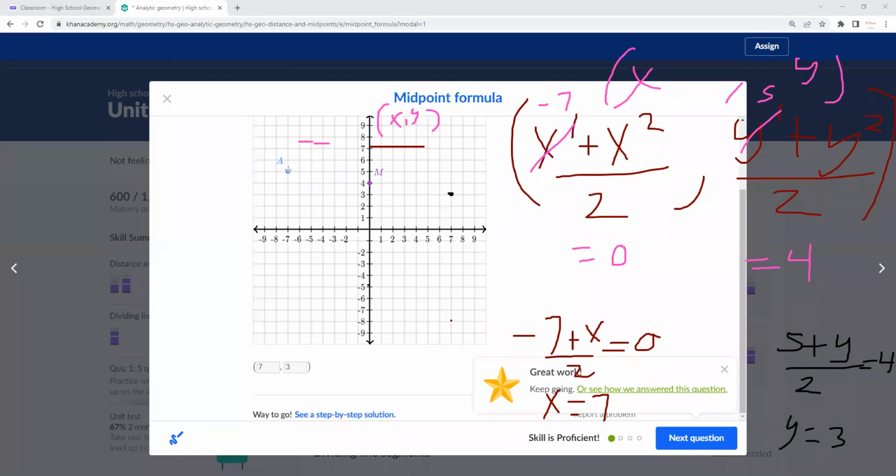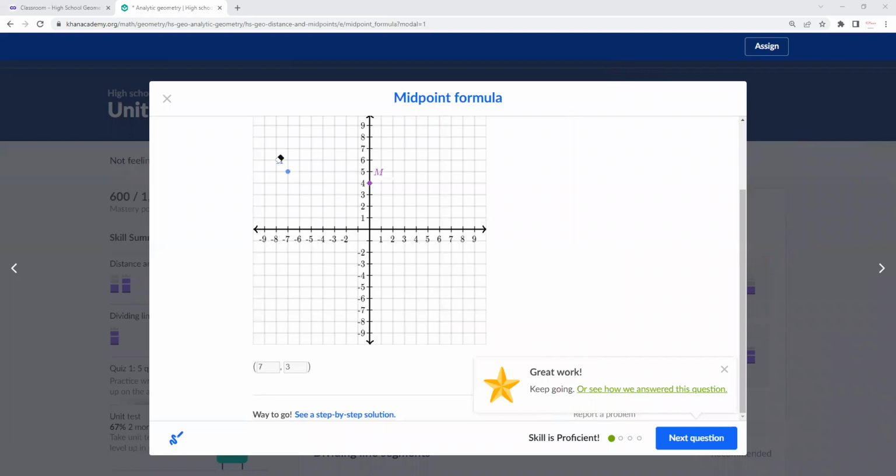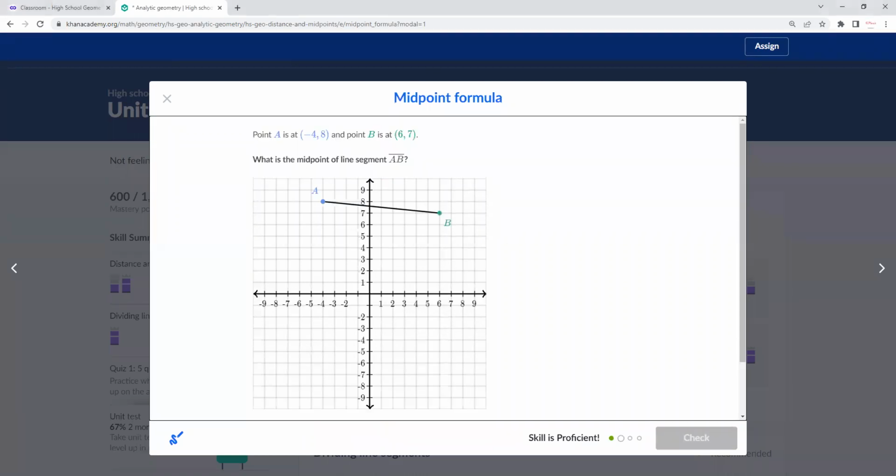This is our midpoint. You can also see this is 1 up and 7 over. That's 1 down and 7 over. So you could do it that way too, but what if sometimes you get a decimal? What if it's floating around somewhere randomly? Then you want to do it the way that I did. So whatever works.